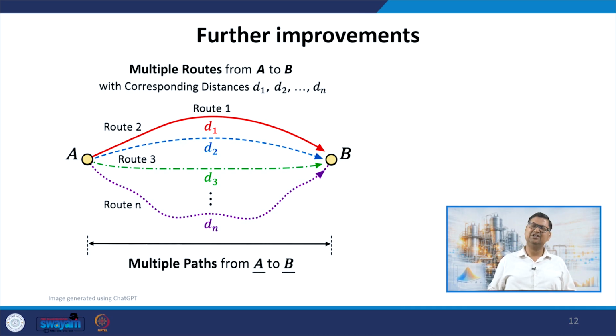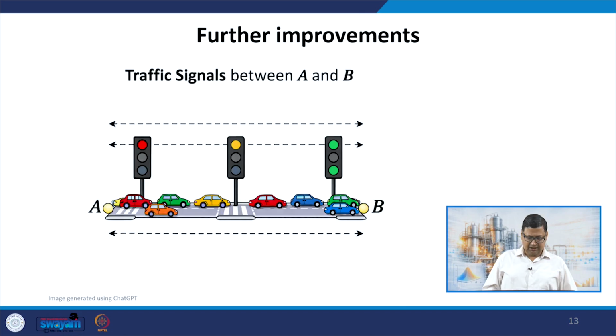I need to know the traffic on each of those routes, and we can figure out the time taken on each route, and then figure out which one gives you the lowest possible time, right? Then one can also account for the traffic signals, for example. So let us say you have a certain number of signals on the road, then you typically know how much waiting time you have on the signal. The signal may turn on for 30 seconds, 1 minute, 2 minutes. You can add those waiting times in the calculation. Let us say there are 10 signals, each having a waiting time of 1 minute, then you add 10 minutes, right, in there, and then you have, I would say, a more improved model that is, of course, more complicated, but more realistic.